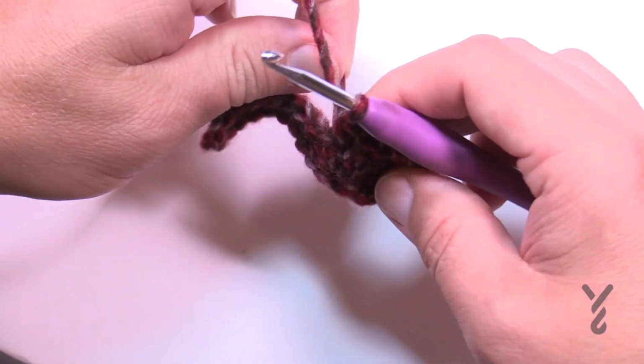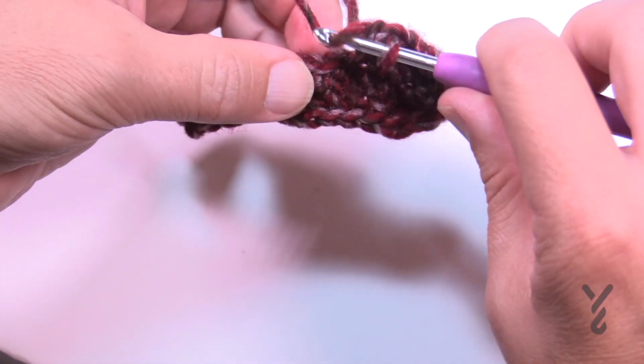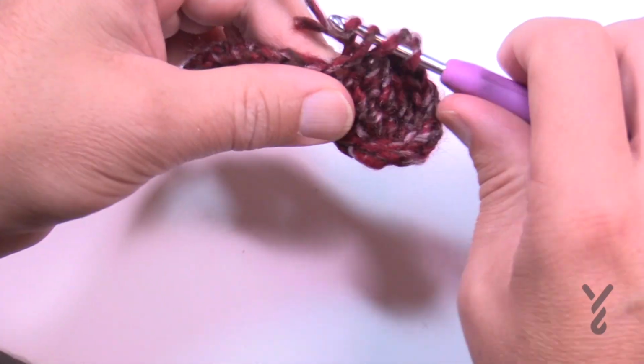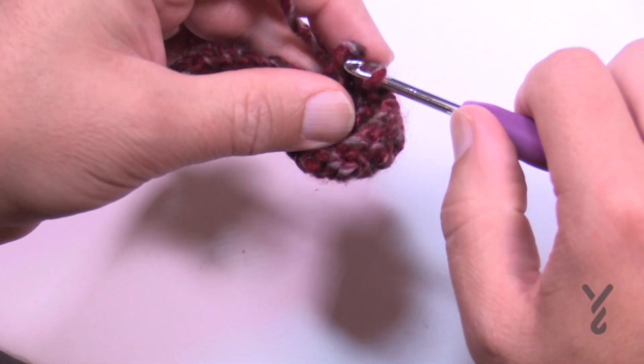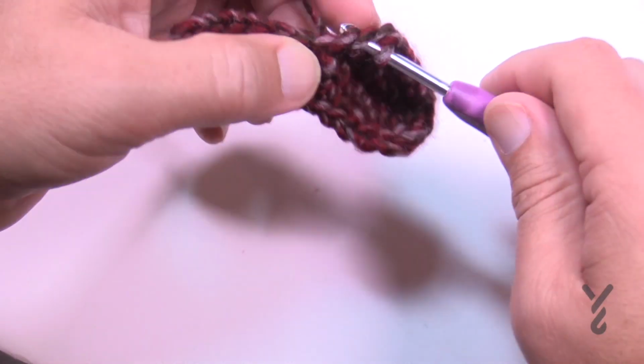You see that? So what you can just do is move it to the back side, get it out of your way. Just do two only, and then continue to double crochet all the way to the other side except for the very final two. What are the final two going to be? Do you remember? I'll give you a moment.